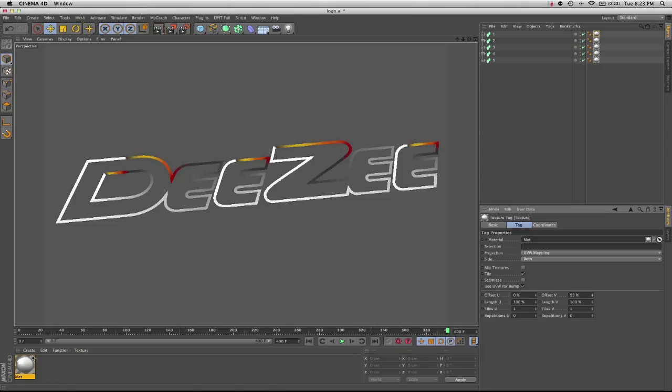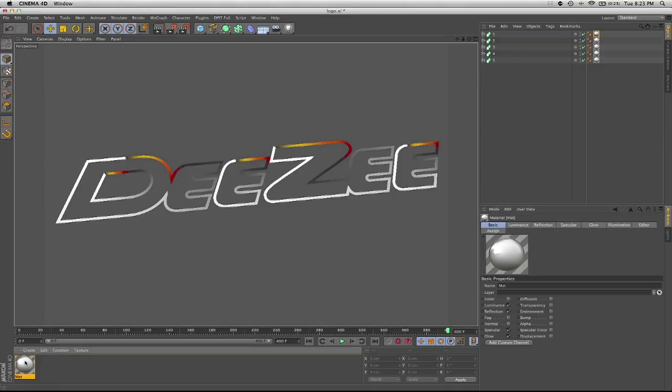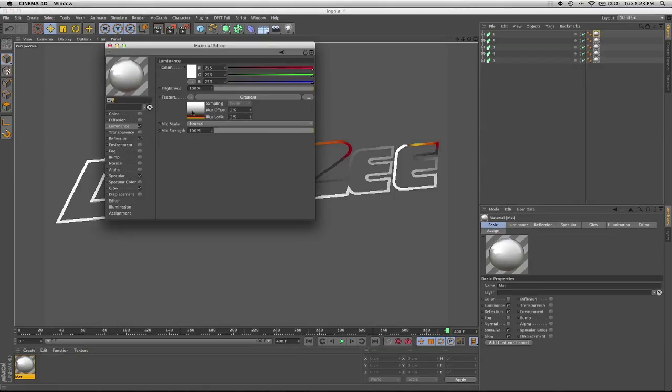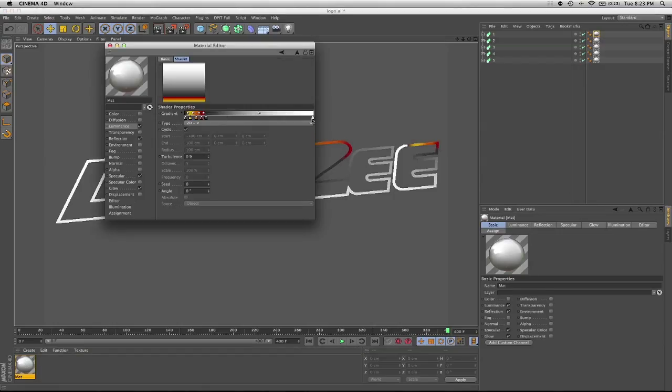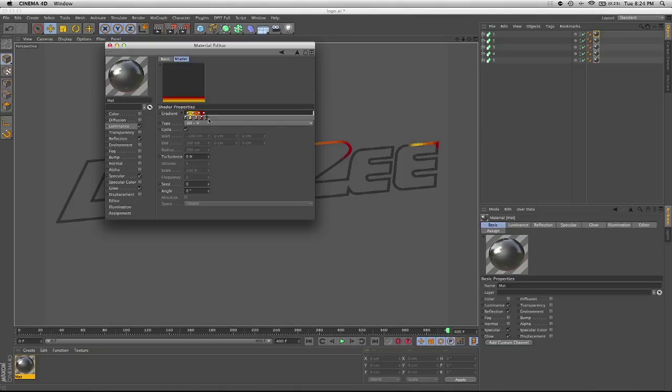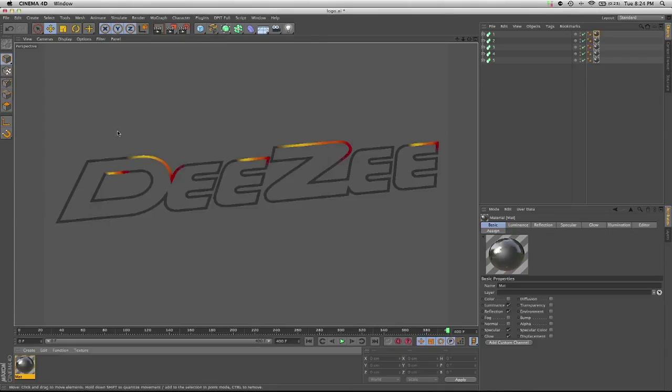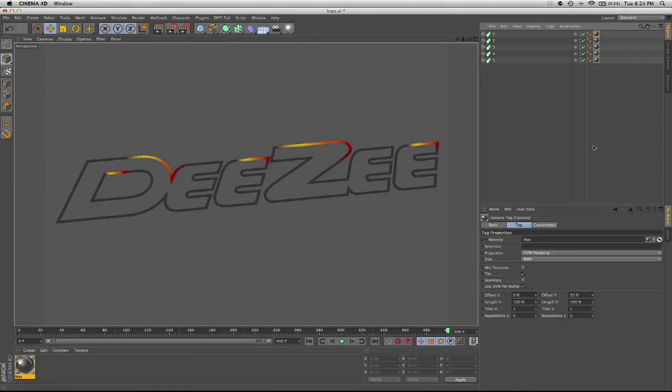I'm sorry, I need to adjust the gradient. It's just not right. So, pull up our gradient. Yeah, that's our problem. This one right here should not be white. It should be dark gray, and it should be way over here. Just bear with me here. I'm pretty new at this. Okay, there, that's what we want. So 2 dark grays. Okay, close it out. Good, okay. Click on our texture tag.